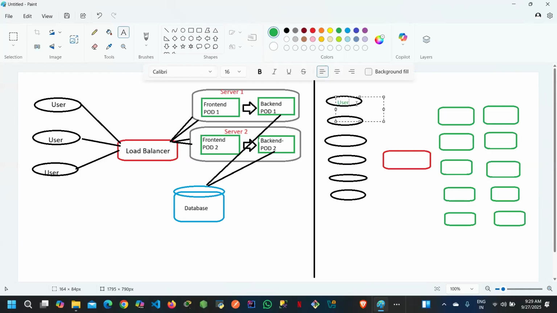Here is the user, second user, then the third user, fourth, fifth, sixth, and again we have the load balancer. This is our front end pod.